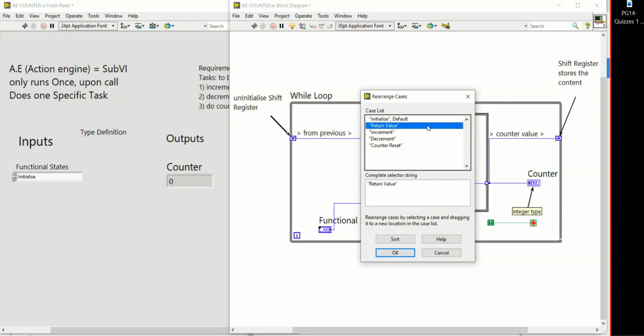There. You see, can I repeat again? Cannot repeat. Okay, never mind. I bring it down and then show you again. Okay, you understand what I'm saying? I'm trying to show you how to rearrange this thing. You select the one that you want, the retain value, right? Left click your mouse, hold on to it. Your mouse, your index finger, hold on to your mouse. Bring this value slowly up there. After you get to the right position you want, you let go of your mouse. There. Okay, now rearrange properly again. So it's sorted out. So I click OK.